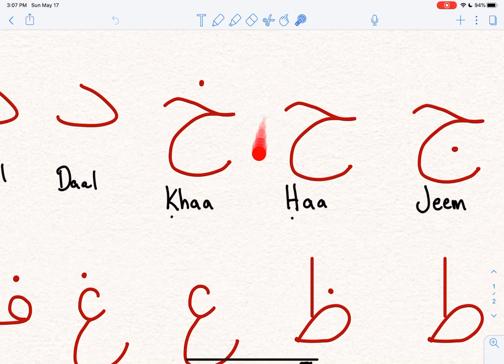Okay, next we have the ha, and I put a dot under this h for you because it's not a regular h. We have to learn how to say this letter. It is very easy. There is no one who cannot say this letter. Imagine you want to clean your screen with your breath, or you want to clean the glass. That's the sound that the ha makes. So everyone is able to do that.